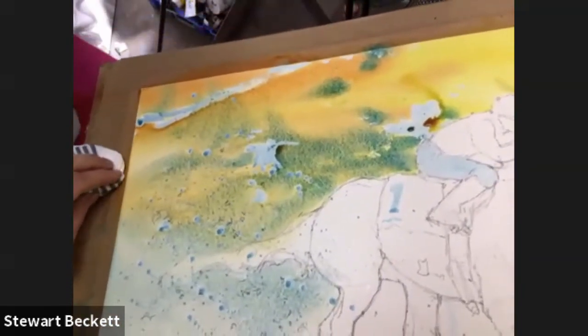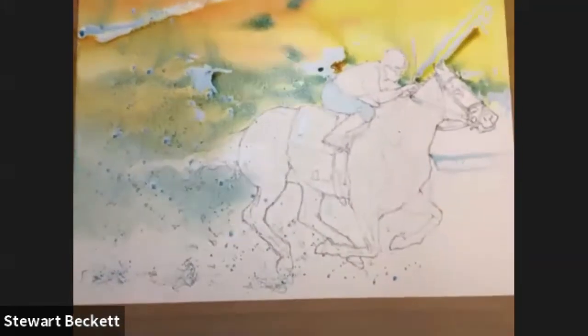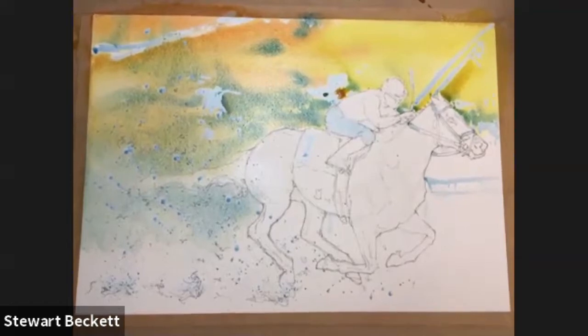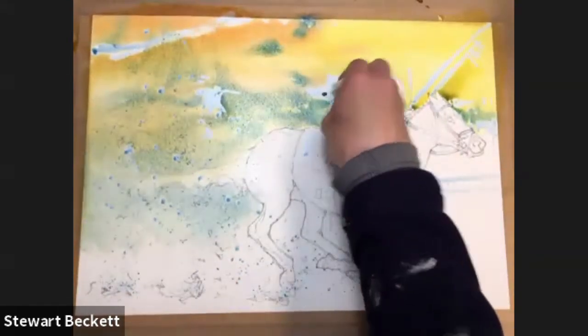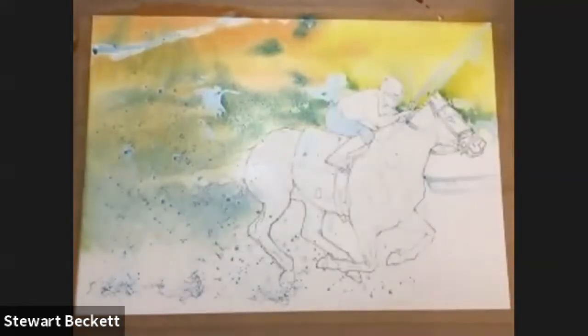Right. So I'm just going to mop some of that up. And then before this has too long to dry, I'm going to lay it flat on my easel. Hopefully that's still showing up okay. Now, while it's still wet, down here now, I want to try and improve this misty effect. So let me just blot this up a touch. I don't want too many puddles everywhere. Just lose a bit in there and a bit in there. So down here now, we're going to try and get this misty effect a bit better.